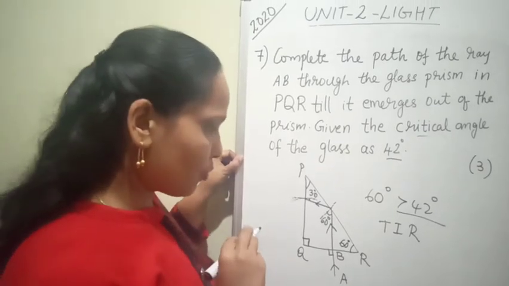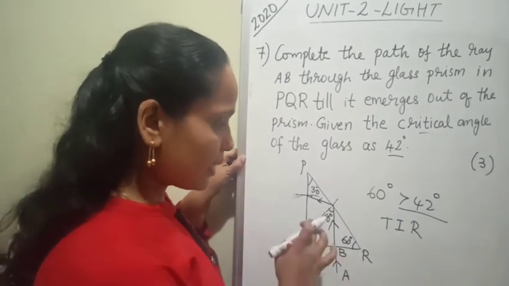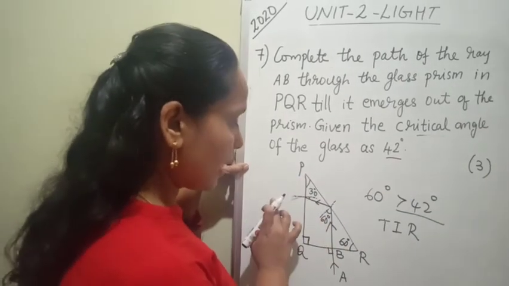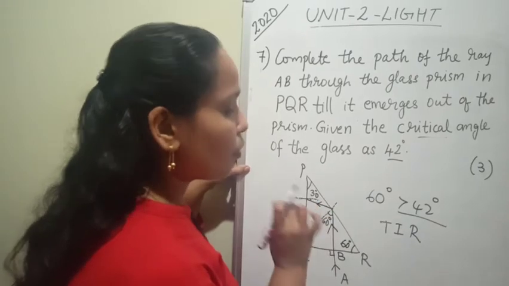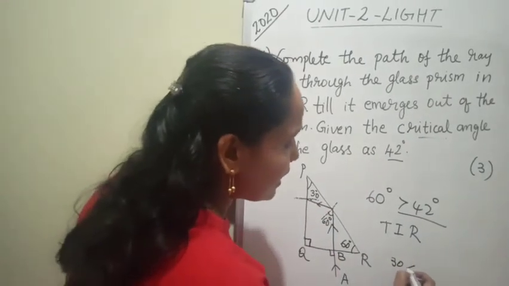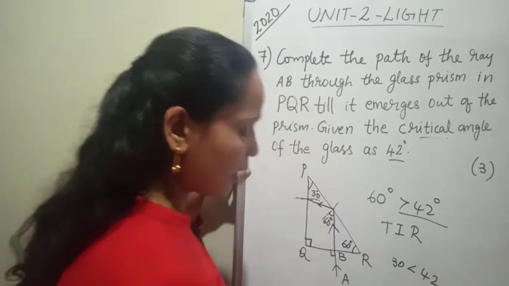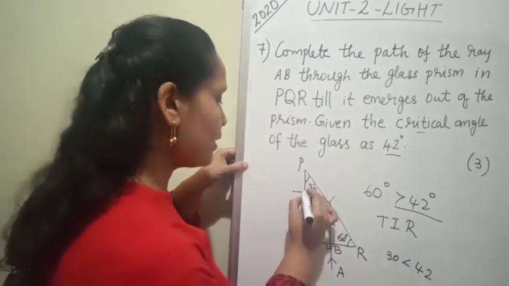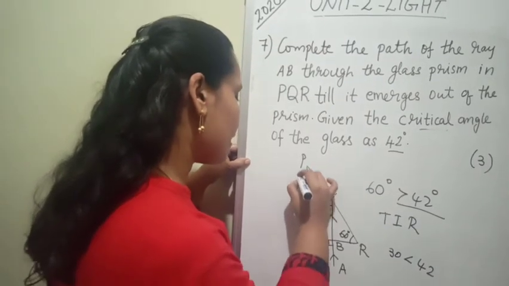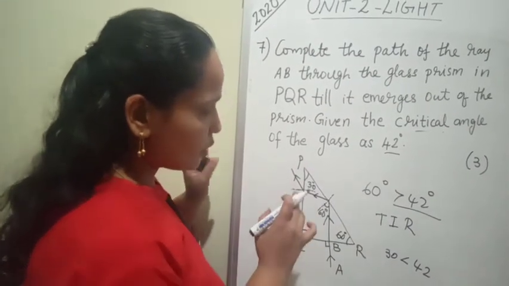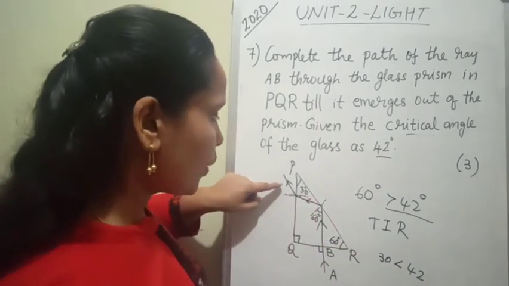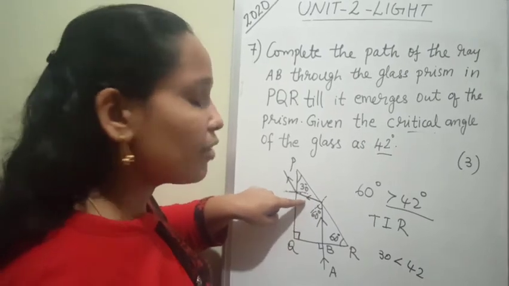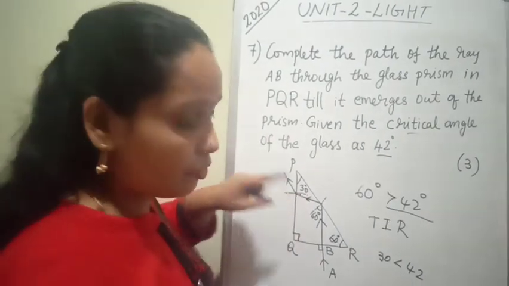That means angle of incidence is, again it is denser to rarer medium. For total internal reflection I am telling. Here it is denser to rarer, but the angle of incidence 30 is less than 42. Okay, angle of incidence is less than the critical angle. So here it has refraction. It refracts. Okay, so this is the complete diagram. So you have refraction here, but inside the glass prism we had total internal reflection.